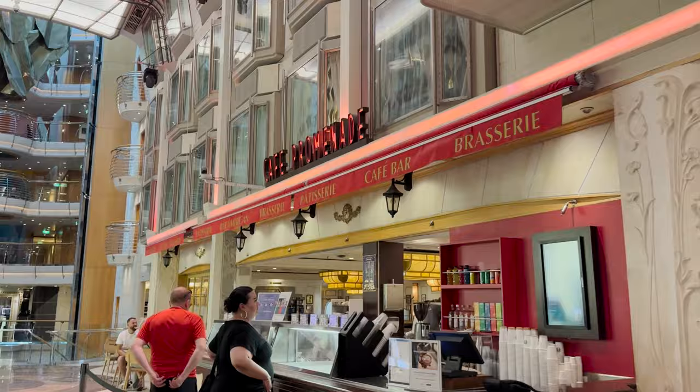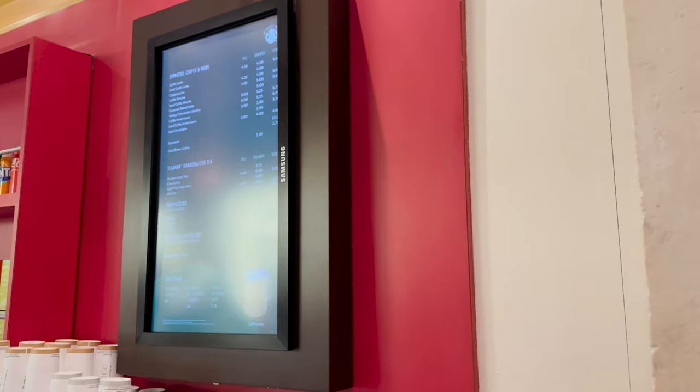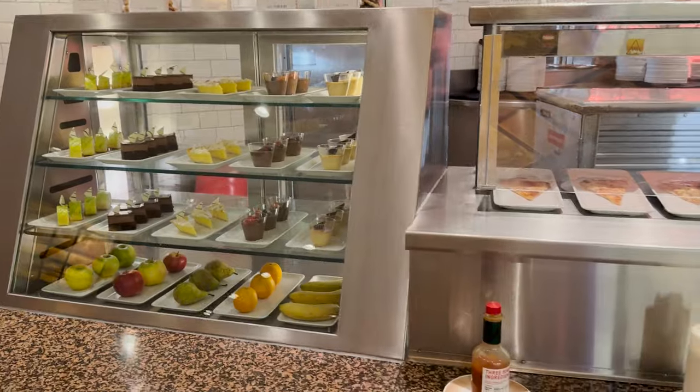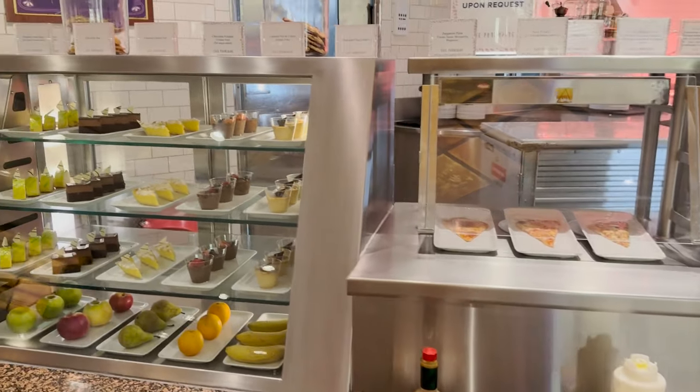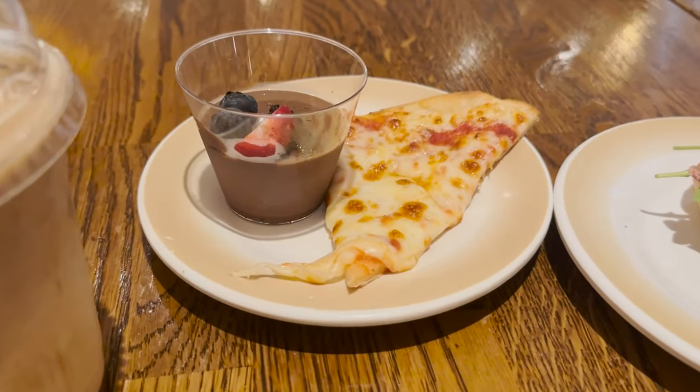Hey guys, so I am outside Cafe Promenade, and this is a cafe that if you have the card that you purchase when you get the coffee package here at the cruise, you get an espresso whenever you want. Well, there's a maximum amount, but they have a Starbucks here, and that works if you want to get a Starbucks coffee. They also have sandwiches and desserts that you can get completely free if you want. And then they have a beautiful patio-like outside sitting area. And then they also have dining inside.